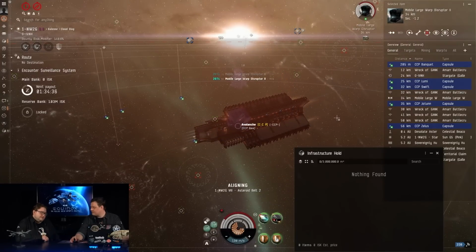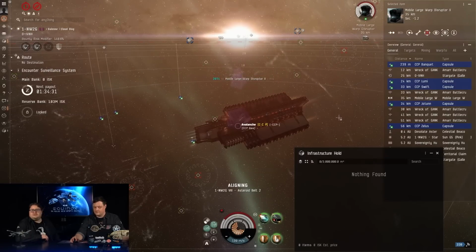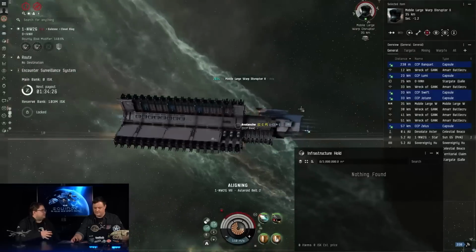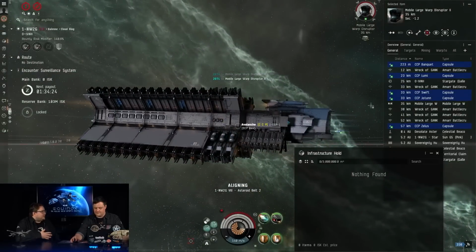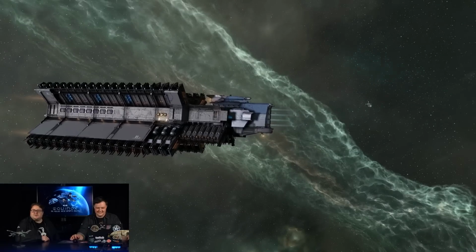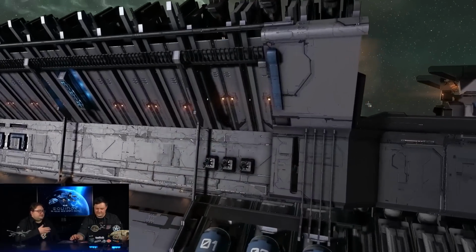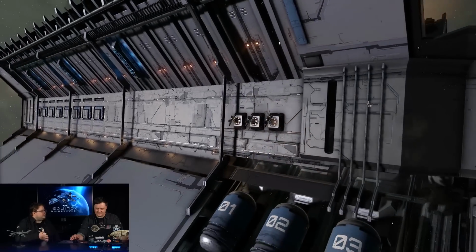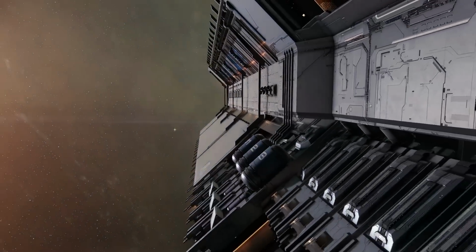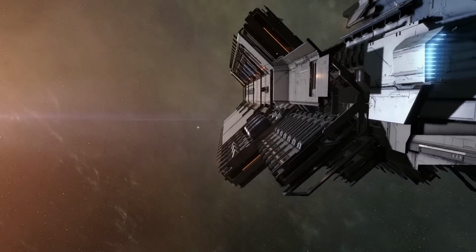It can also fit, as we mentioned, PI materials. So the Avalanche could be really good if you have a lot of PI. Maybe a lot of people in your corp are doing PI, and you want to move a bunch of it all at once somewhere. You can do that. It can also carry moon materials as well. The Metanox moon drill generates raw moon materials, and so you can actually put those in the bay too. It can't carry regular minerals, but it can carry technetium and cobalt and that kind of stuff.